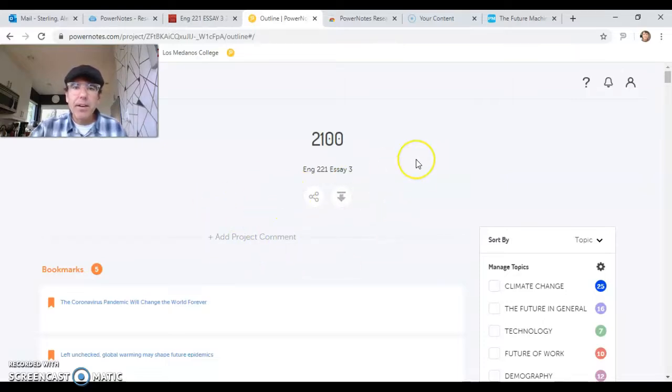What you're going to do is submit your Powernotes once a week to show that you did the reading and to show what you highlighted. When it comes time to submit your Powernotes, you need to click on this button here and you'll choose Word.